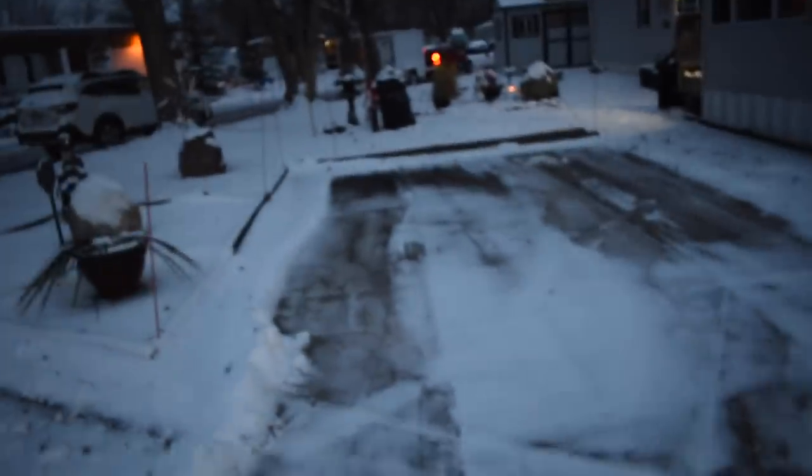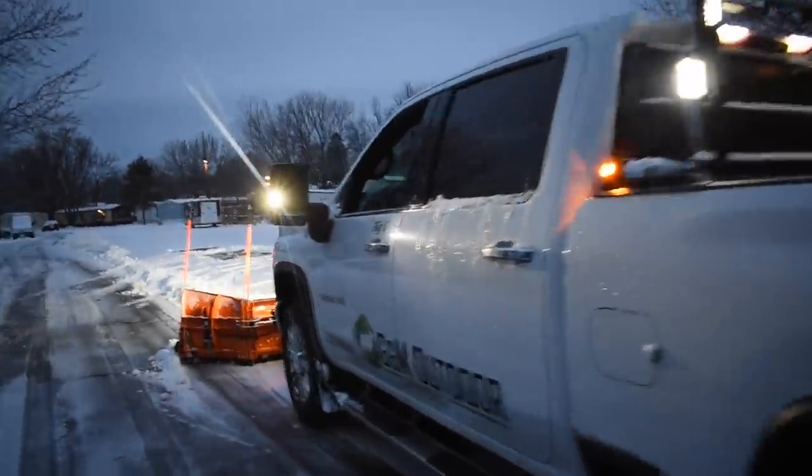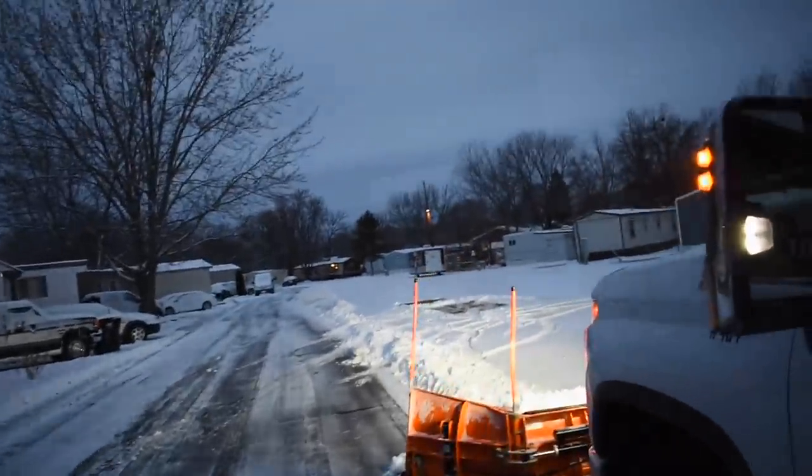One pass. That was one pass with my Snowpower. Guess how much we charged for that driveway? We're already plowing this road. We got a buzz in there, do that. A little bit of shoveling, but not too much. Guess in the comments below how much you think that is worth. All right, let's get the rest of the road opened up.